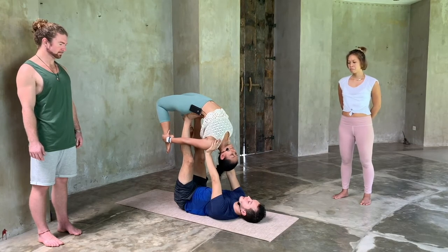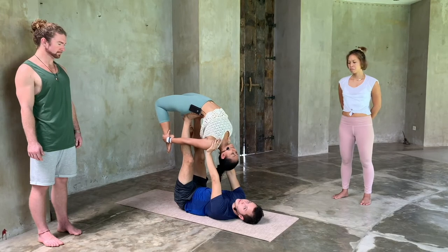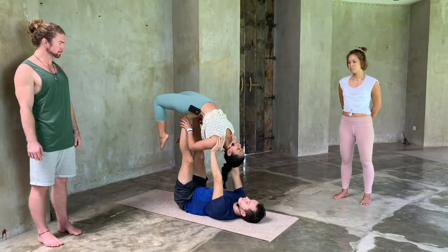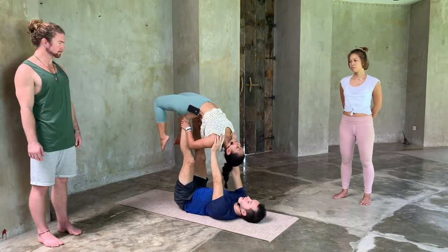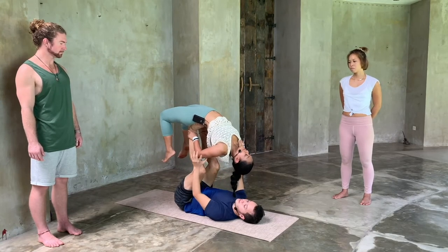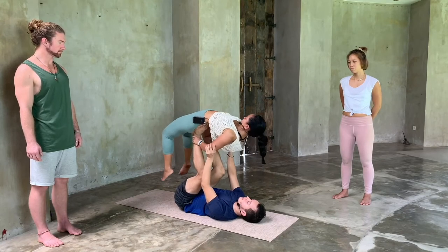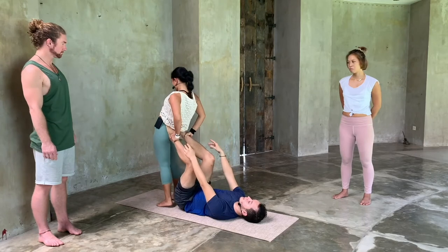Okay. To come down, we're going to first encourage the flyer to grab the ankles again. I remove my hand, clip my hands back into the base of the ankle. I'll bend my knees and I'll switch my hands to the elbows. So bring my chin towards the chest. And then we tip and place back up to standing.